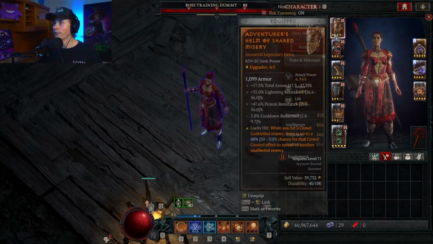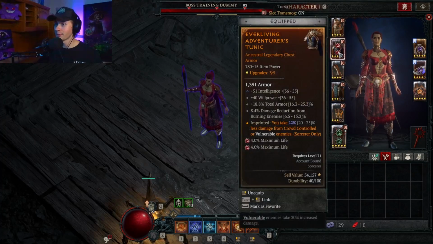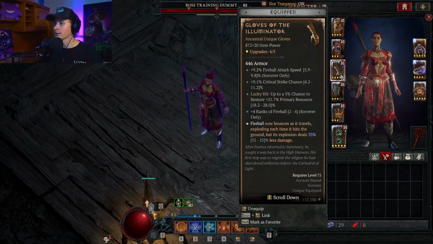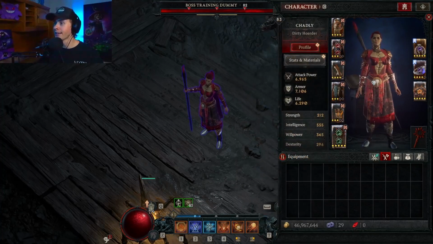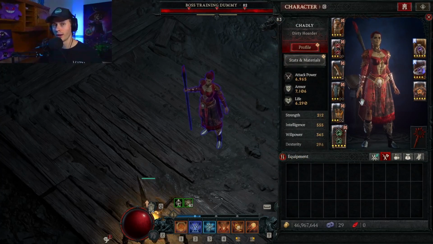Then for the affixes that you're going to be looking for on these armors, just any sort of resistances to fill in gaps. Obviously, DRs are always going to be very powerful. The total armors, my pants ended up being pretty good. On the gloves, before you get Luminaires, ranks of Fireball, and on the pants you're going to want ranks of Meteor. I currently don't have that, but my Meteors still even do a lot of damage. Once we get the helmet, we can end up getting 8 ranks of Meteor, which is going to be crazy in terms of our damage output. So make sure you are looking for pants with the ranks to Meteor on it.